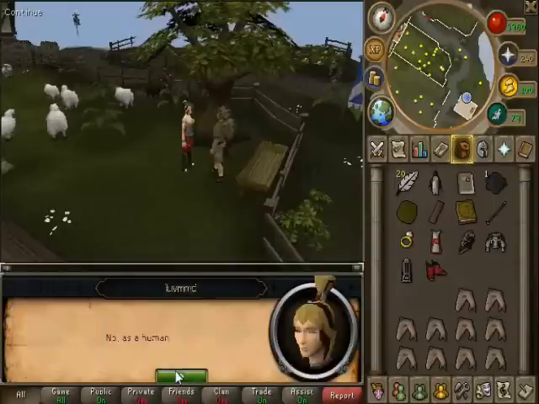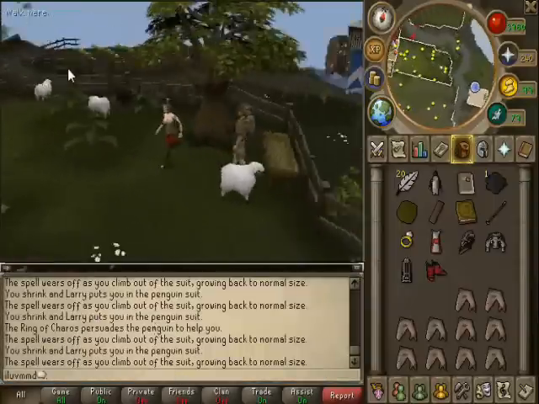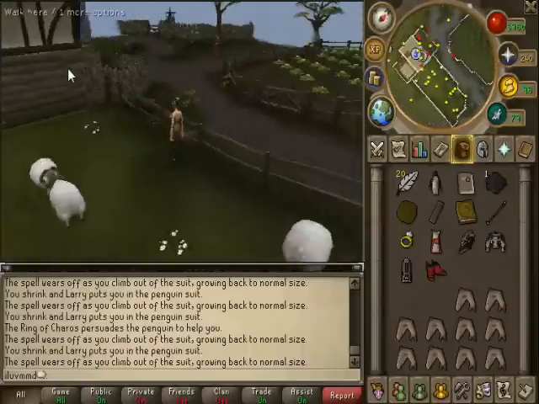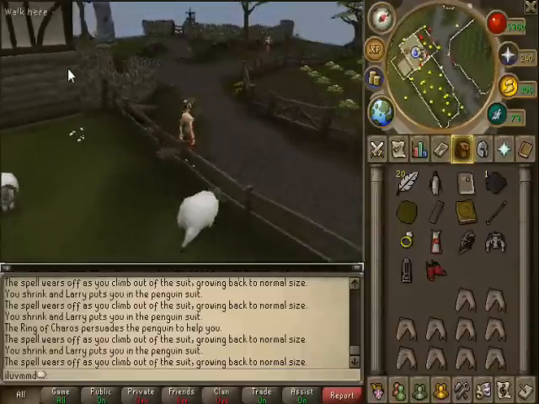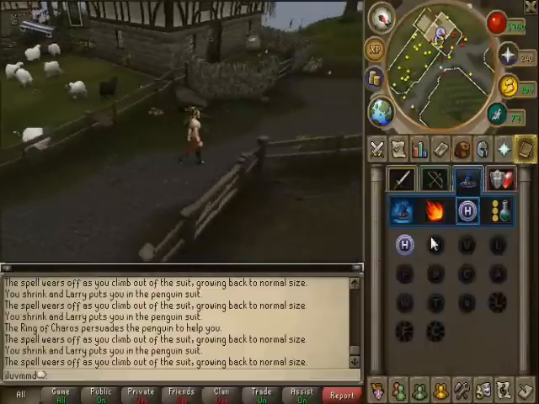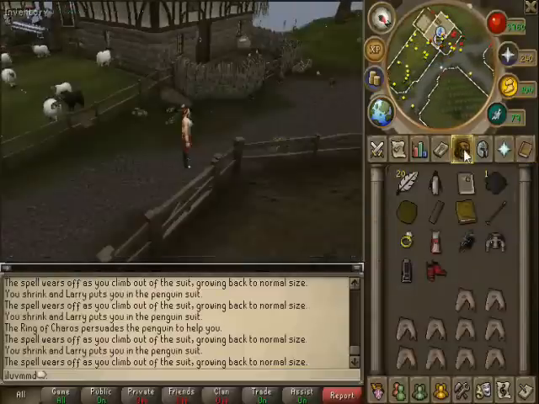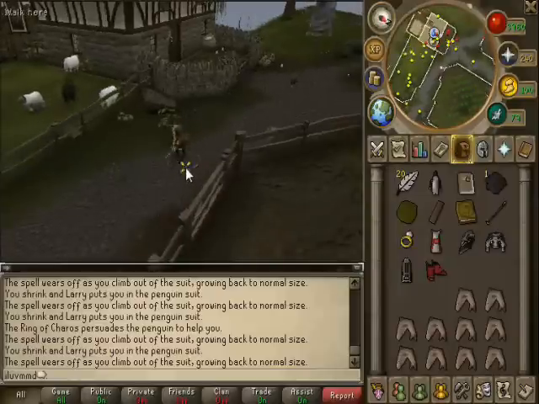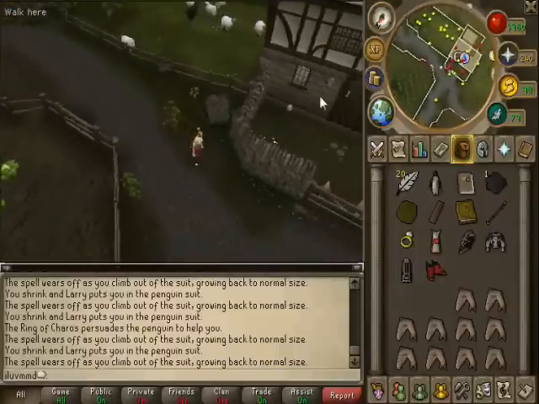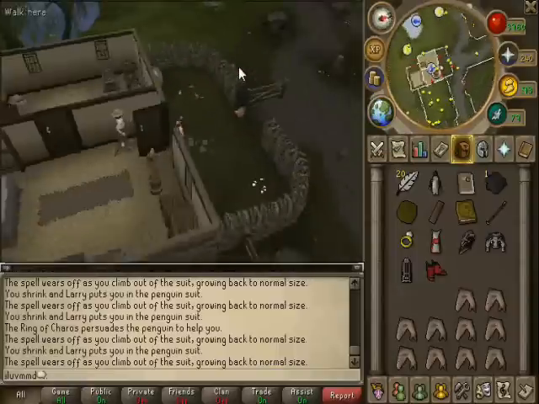Alright, now climb over the stile. And we're going to teleport to Draynor, although you don't really have to, it's just faster this way. So, Draynor. Wait, is it Draynor? Let me see. Hold on. Well, that was a fail for me. Actually, the farmer's here. Whoa, that was loud.